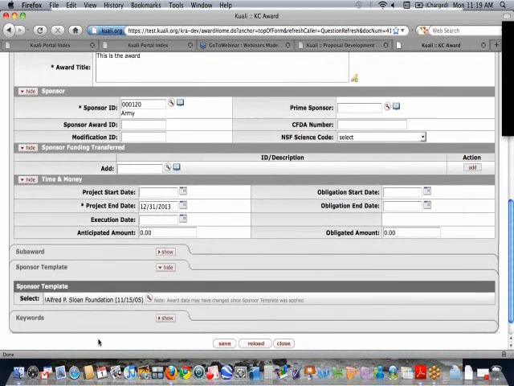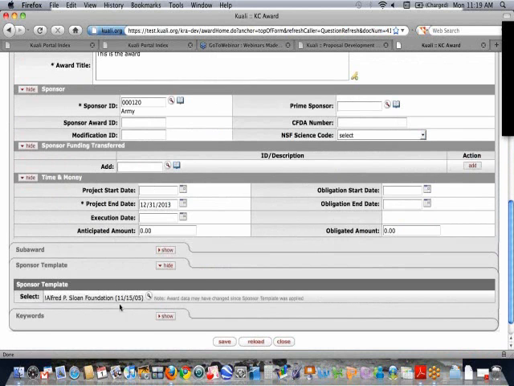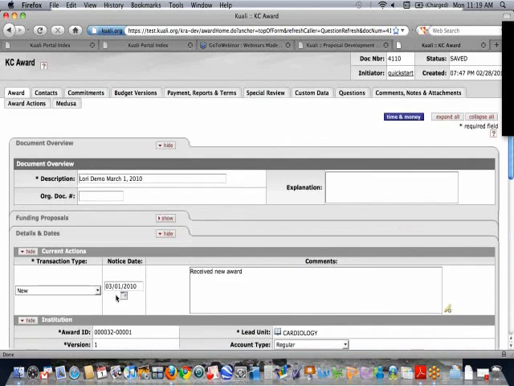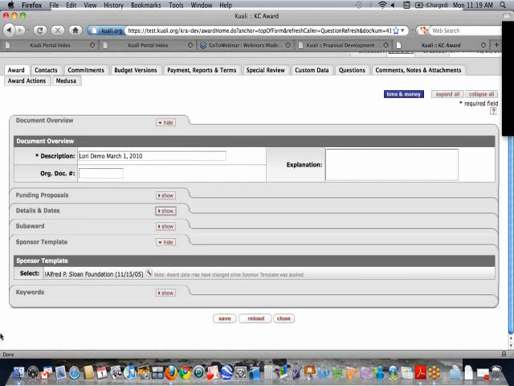One of the things is that it doesn't actually match up the sponsor with the template, and that's one of the things I think we'll probably be working on for a later release. But I think that with award, the award area is really a place where the back office will be handling most of these functions. So we're talking about fewer users, and I think it's one of those things that while it will be fixed, is something that isn't as important to fix as some other areas.